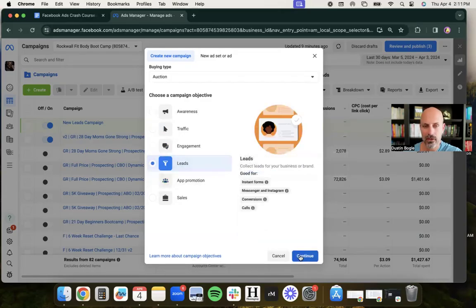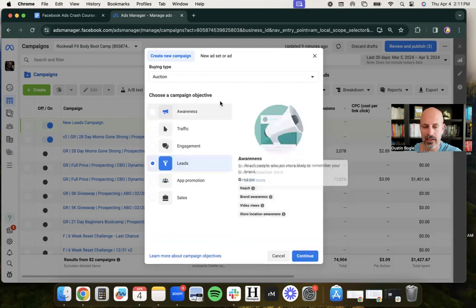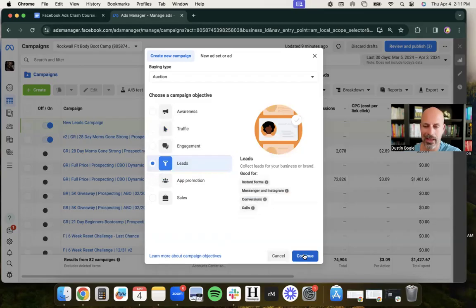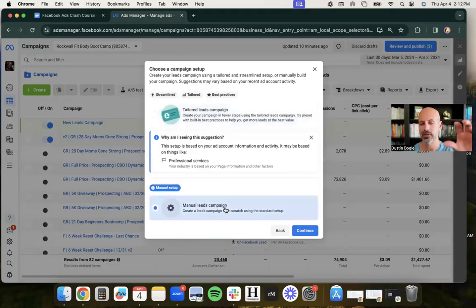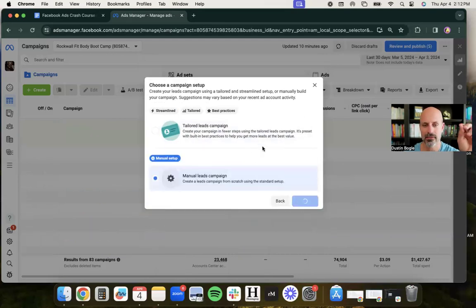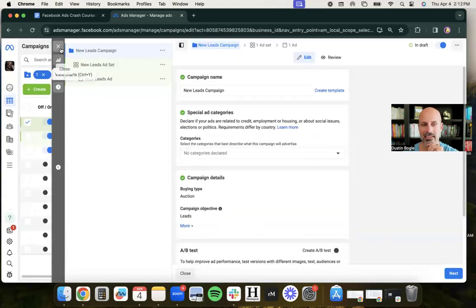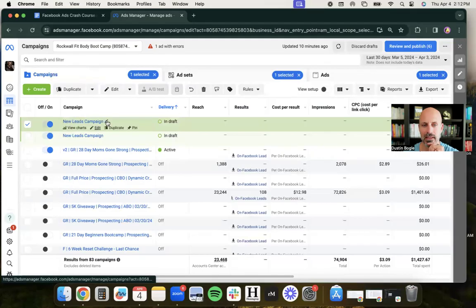So when you click that, you pretty much have made the big decision you got to make within campaign level. Campaign level is really about what type of ad do you want to set up. Then they now have tailored leads, where they're going to basically look at the history of your account and see what type of business you are, what type of people you like to target. They're going to use some of the things they see in past use of Ads Manager and just automatically set it up. But even then, I don't trust Facebook, so I always go with manual because I feel like their algorithm's wrong a lot of times. So that is where we're going to be setting up the second level, which is ad set. And that's where you're setting up your targeting.